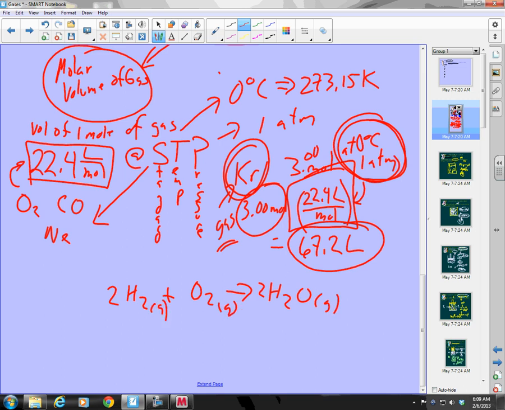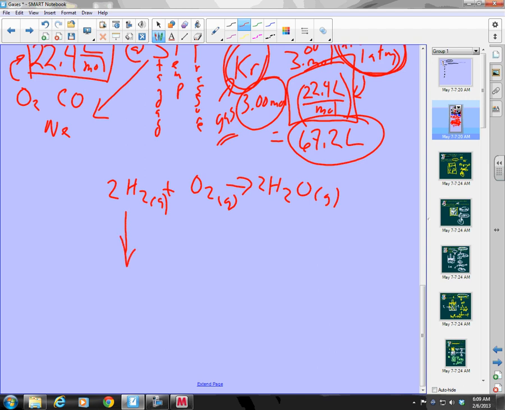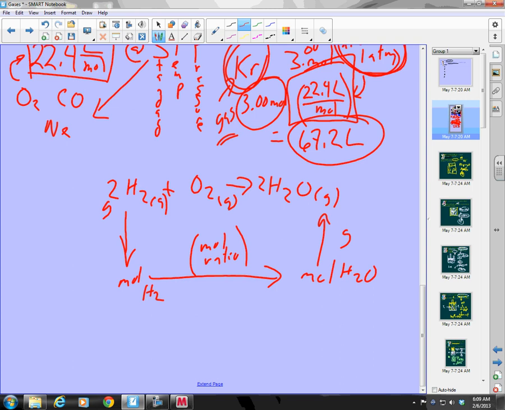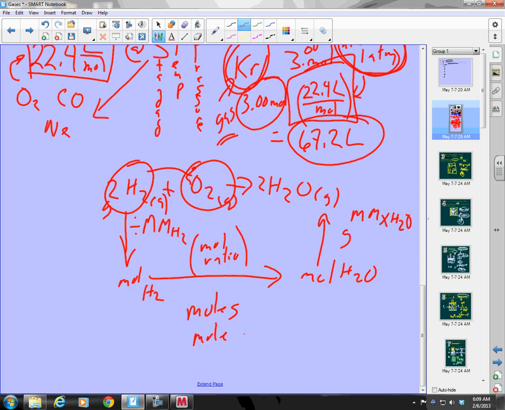The whole idea is, if I have a number here, I want to convert it to moles, and then I can go from moles of that to moles of this. How do I go from moles of H2 to moles of H2O? Well, I use a mole ratio, right? And then how do I go from moles to grams, for instance? Let's say I started with grams. I would divide by molar mass here of H2, and I would multiply by the molar mass of H2O here, right? And so I could go from anywhere in my reaction to anywhere else as long as I was in moles, and I needed to use mole ratio, right?